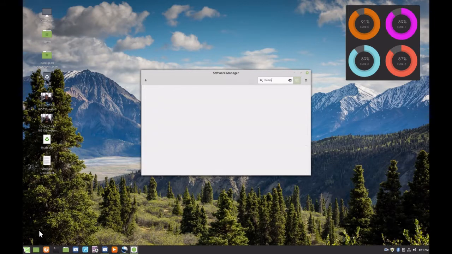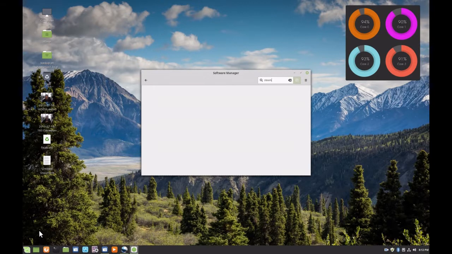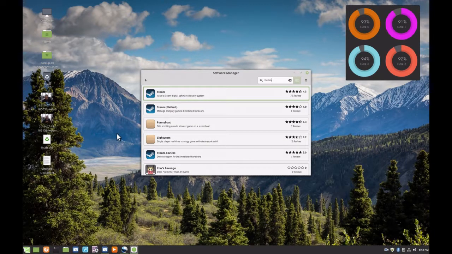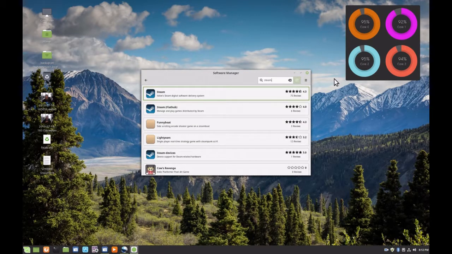So, for instance, if I'm a gamer, all I have to do is type in Steam, and there it is. There is my Steam application. So I can really, really easily be up and running gaming. I click on that, I hit install, I'll click on that. Give it a second. For some reason it didn't load, but I think it's simply because I might be loading an older one. I might have to do an update first.